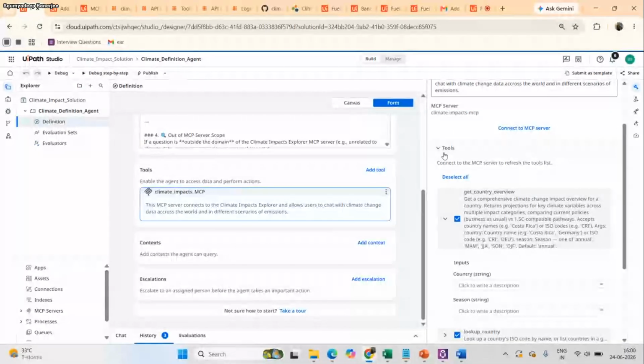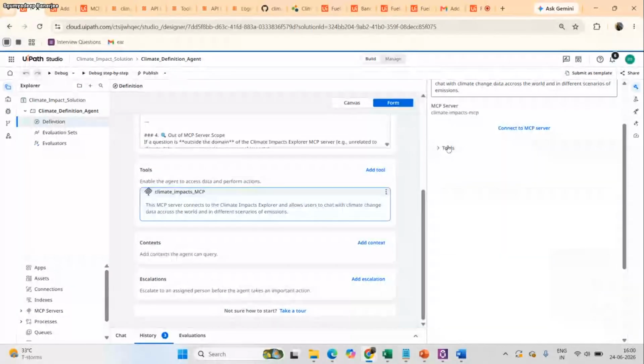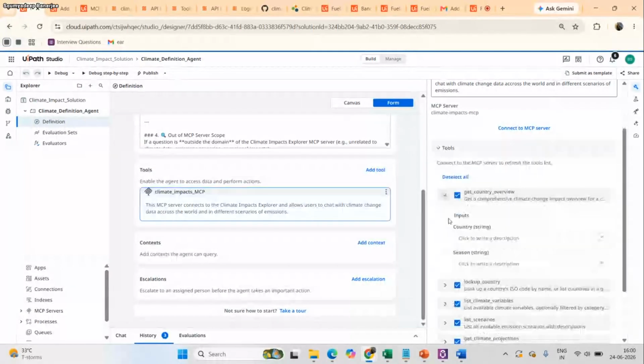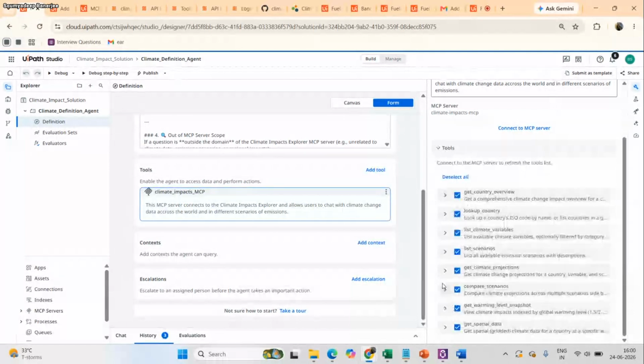So I have a total of 8 tools right now, and I've included all of them. If you want to include only some of the tools, you can control it from here. If you want to include all the tools, you can control that too. That is, you can control how many tools you want to use. So now I have the server and these are the prompts I gave.